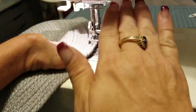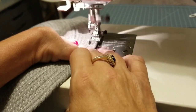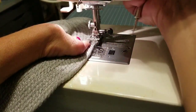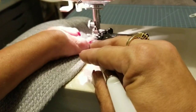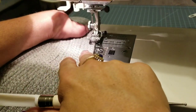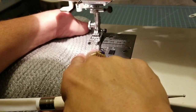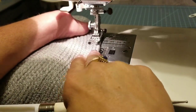So I'm going to fold it in, and this is very curved and you can't really see it, but we're just going to sew right into it. Whoops, I want it to be up on my piece. Then I'm going to turn it and sew it right down onto it. I'm going to come off a little bit. Come back. I know you should use your reverse, but it's okay. There we go.